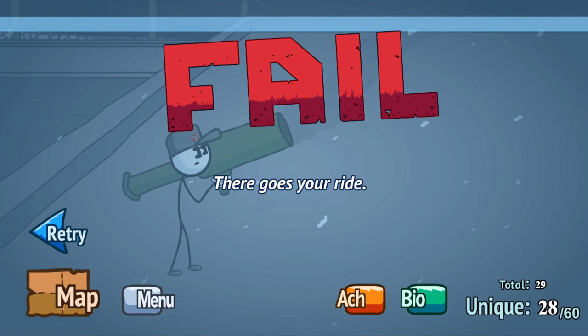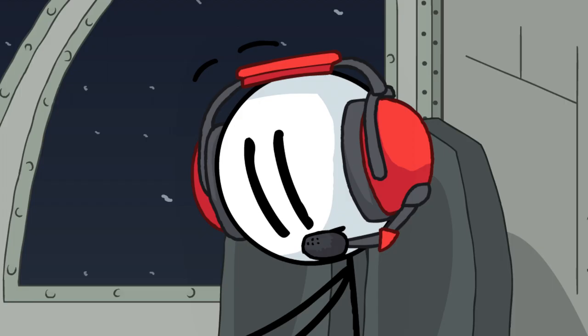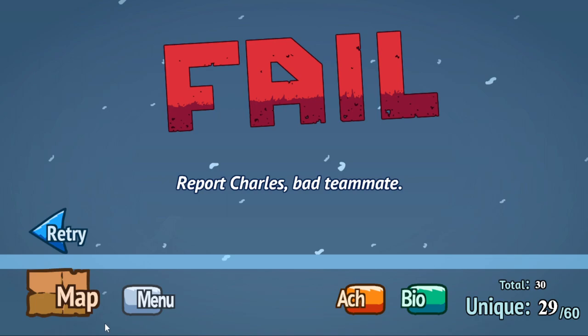But also, there's a third option, apparently. How about we go down? Just jump off the edge? No. Wait, was that the plan? Maybe. I really should have coordinated that better. Yeah, maybe. And I was not prepared at all. Nope, you were not. Report Charles, bad teammates. GG easy, very much.